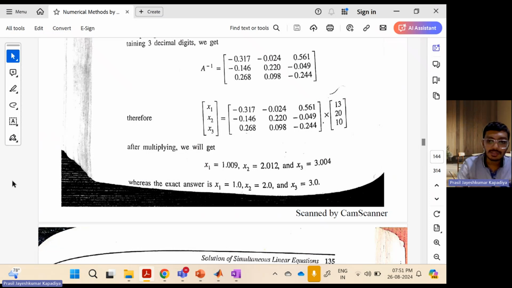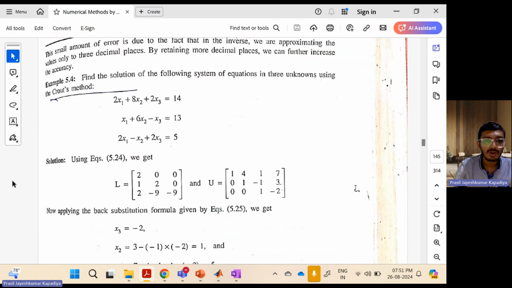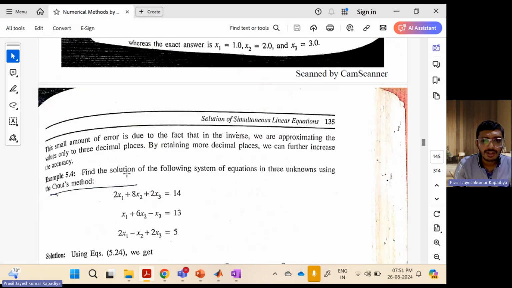Okay. Try to solve these more problems because I guess this is something that you are going to get in your exams. Let's try to solve this problem. I guess it's the same one, right?